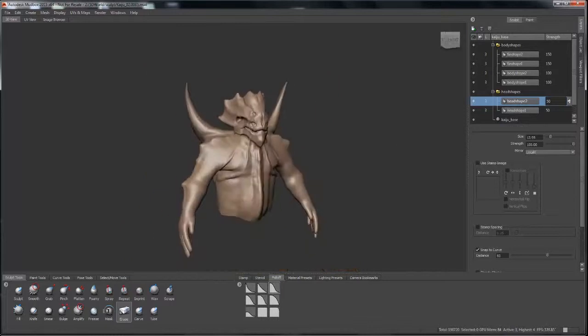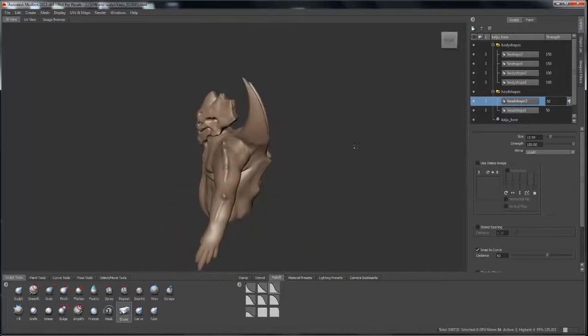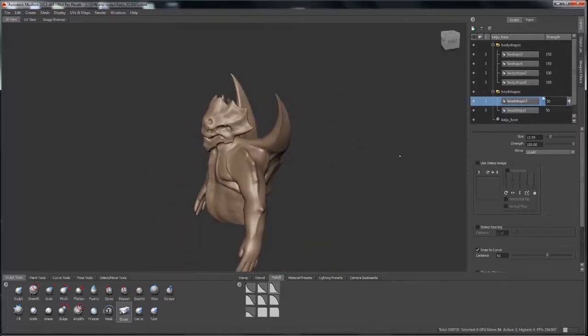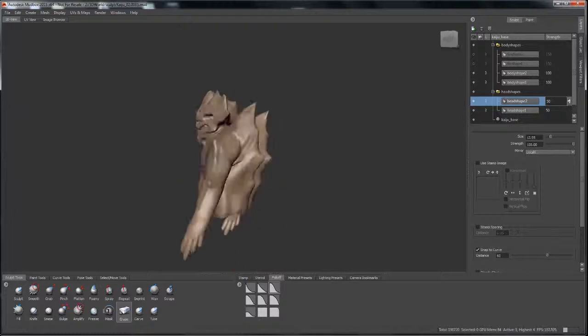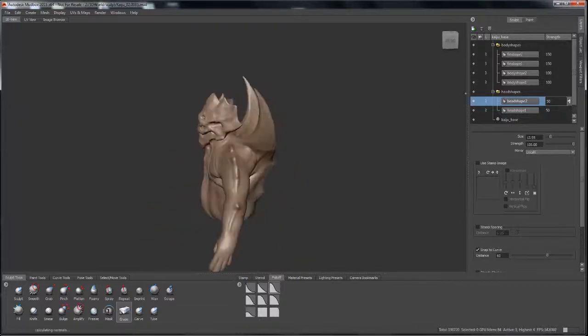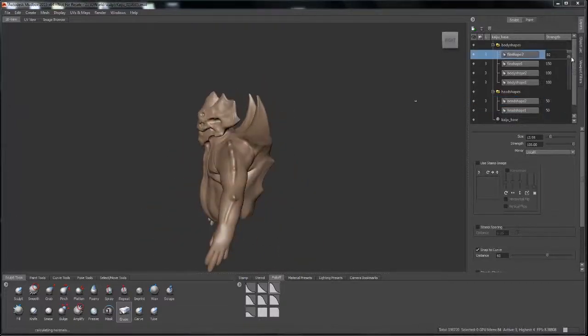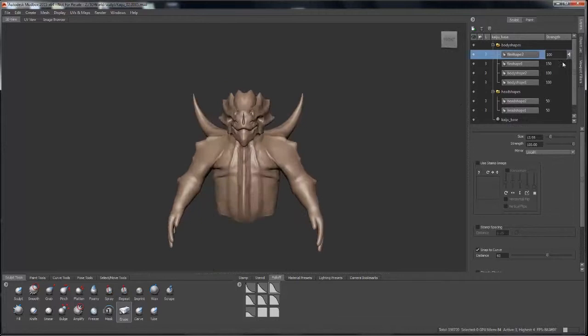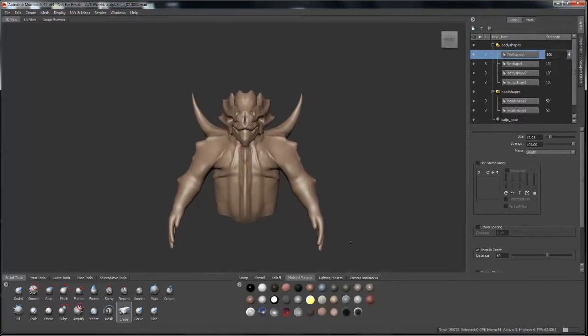Lots of back and forth, combinations, messing around, spinning the model around, seeing how it looks in different angles, until you get something that just kind of feels right.